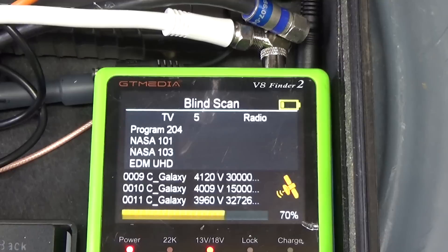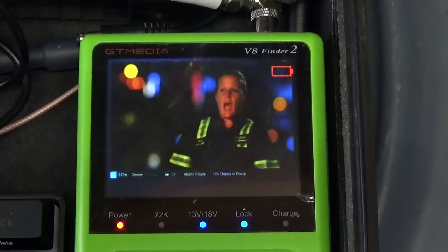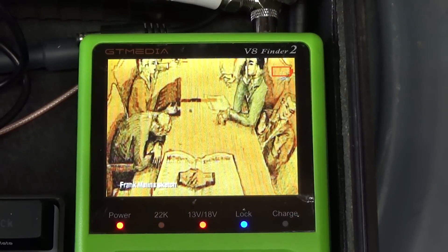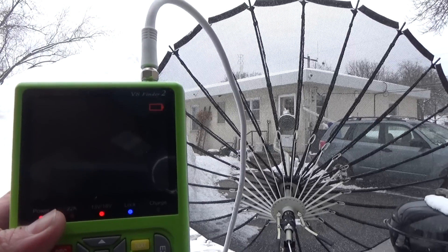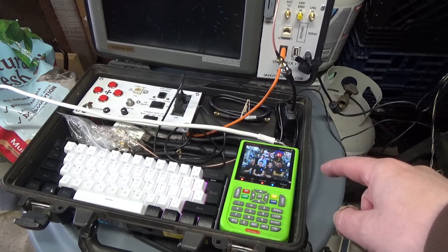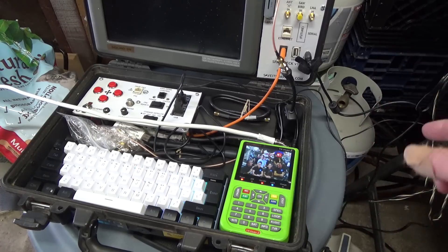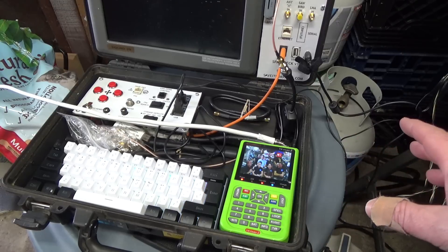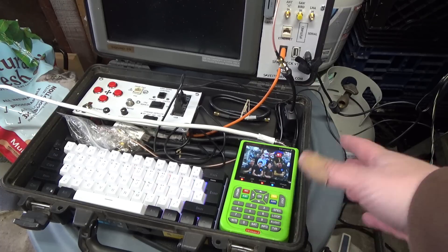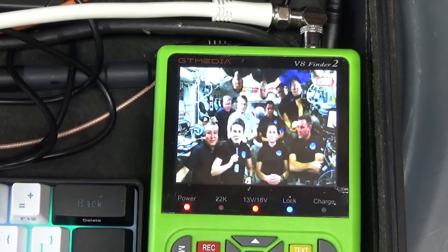We've actually got a couple TV stations that just popped up — this is new, we haven't been able to see these before — and it looks like NASA TV has popped up. That's actually one I was looking for. And we are watching TV on a C-band satellite. Here's one of the NASA channels — it's a little bit pixelated, I could probably adjust the dish a little bit more to get a better signal. So this is actually pretty cool. I'm watching a live feed from the International Space Station, which is coming to me in a rather roundabout way: it's getting beamed down from the station to NASA, uplinked back from NASA to the Galaxy 13 satellite, and then back down to me. It's a very inefficient route, and it's clipping in and out because it's snowing outside. But I think it's really cool to see live space station video streams coming from a satellite.